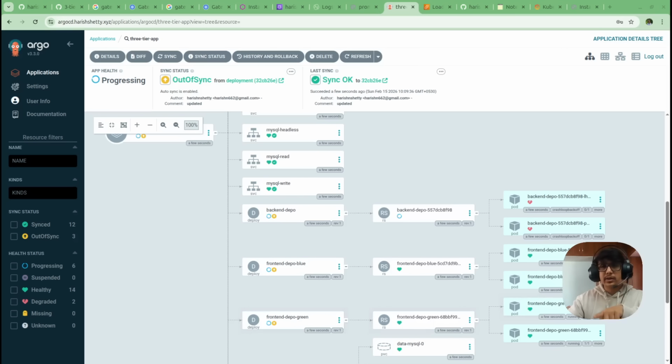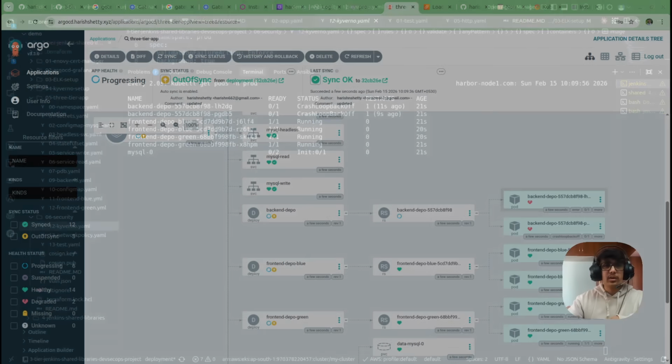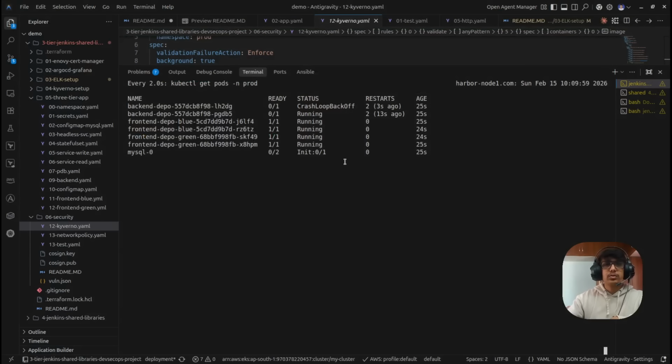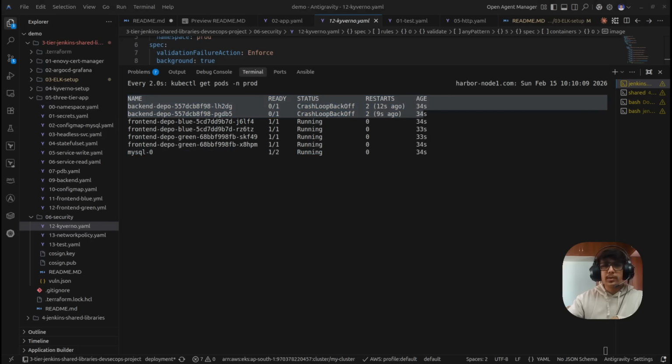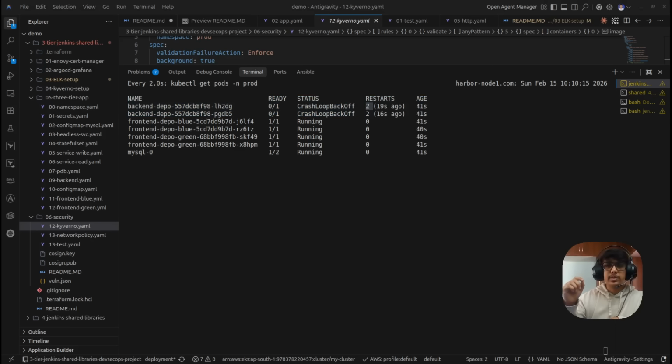You have to understand the liveness probe and the readiness probe in this project. Here, the backend pod will come live, so what happens? It keeps on restarting until the database is live. Now you can see MySQL is running, and the backend pod will come live within a second on the next restart of the container.